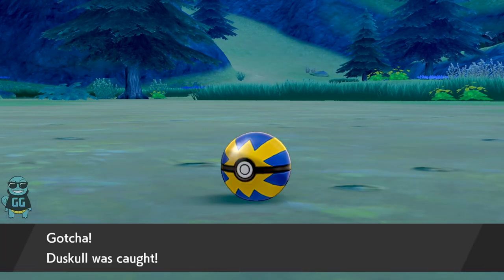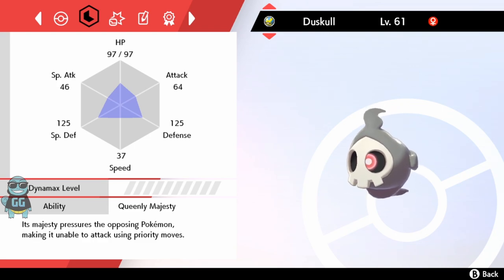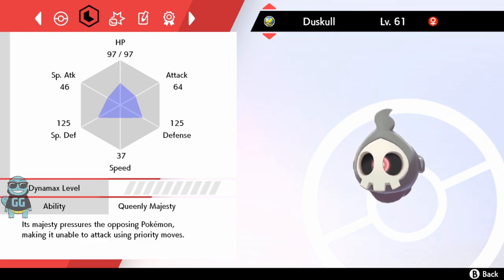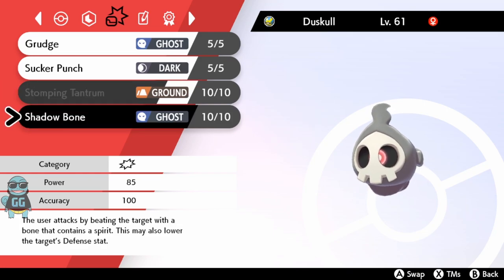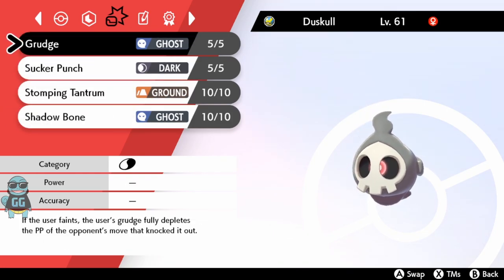Okay, Duskull. Not a big fan of it, but let's see what it has. Okay, Duskull with Queenly Majesty. Its majesty pressures the opposing Pokemon, making it unable to use priority moves. Okay, that's interesting. It has Grudge, Sucker Punch, Stomping Tantrum, and Shadow Bone. Decent movesets? Okay, I actually kind of like that.